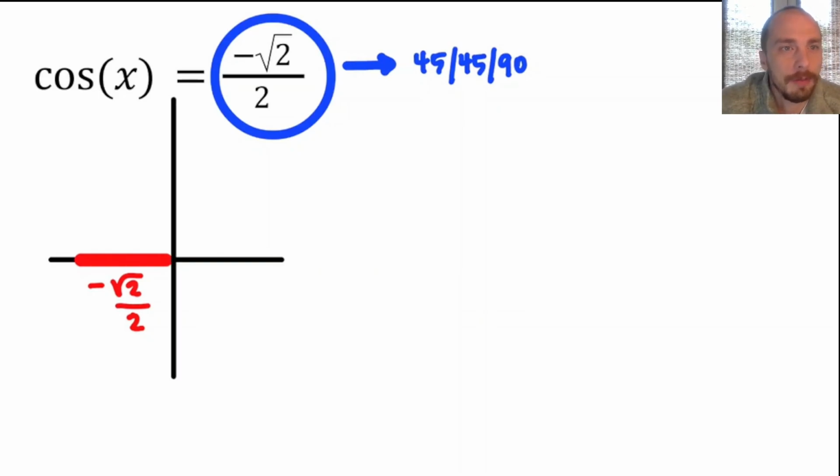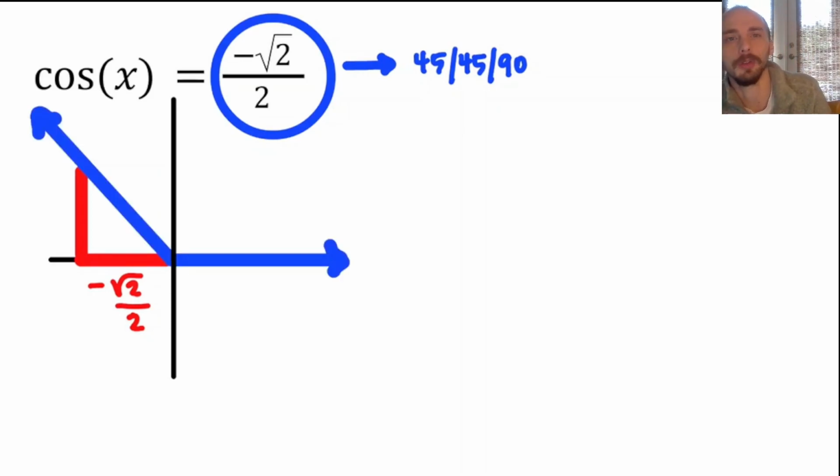If I've got a 45, 45, 90 triangle, then the height of the vertical leg needs to be the same as the width of the horizontal leg. And so I'd go up there. This is showing me what the angle's going to be. And that's what we're doing when we're solving the equation cosine x equals negative root 2 over 2: we're seeing there's an angle that works, okay? But again, that's not the only triangle on the unit circle that's going to have that horizontal leg. We could build another one down underneath it.